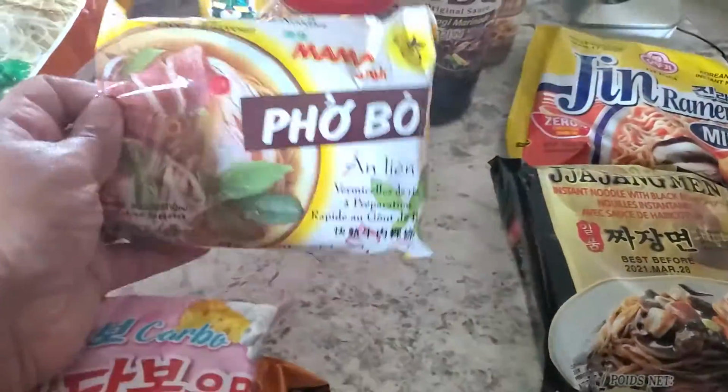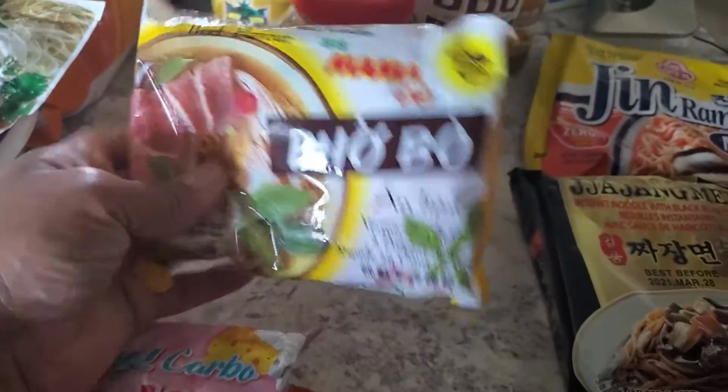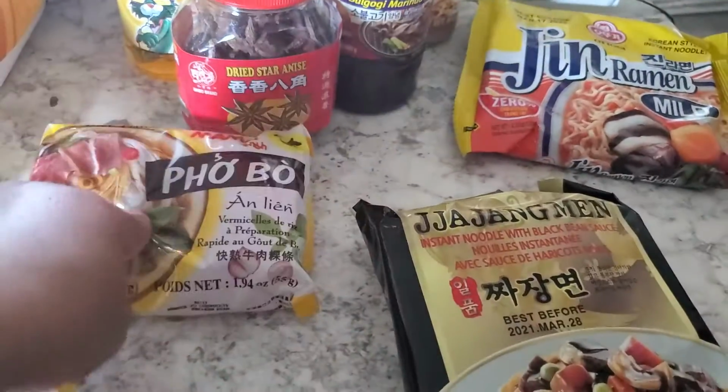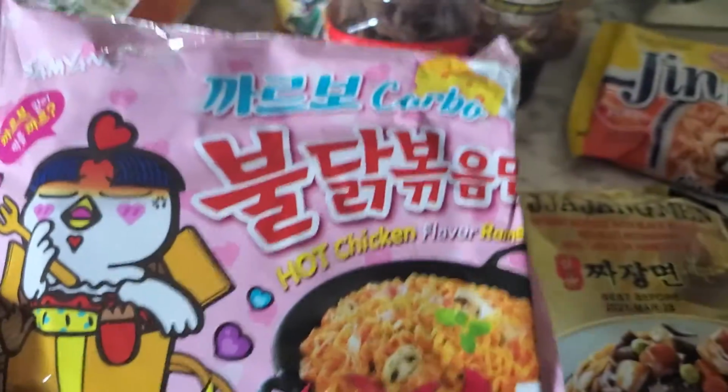Here's another pho. This also is a beef pho that I wanted to try. So we could just get different ones. You know, no harm, no foul. These are like less than a dollar. These are, I think, a dollar and change, or maybe two and change.